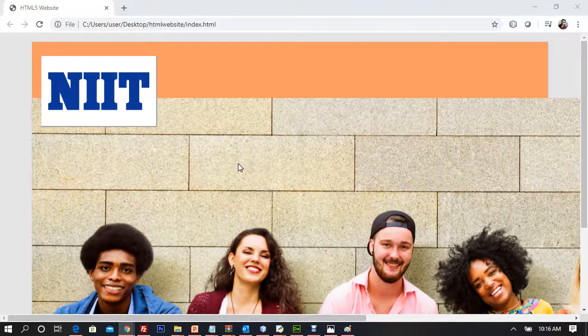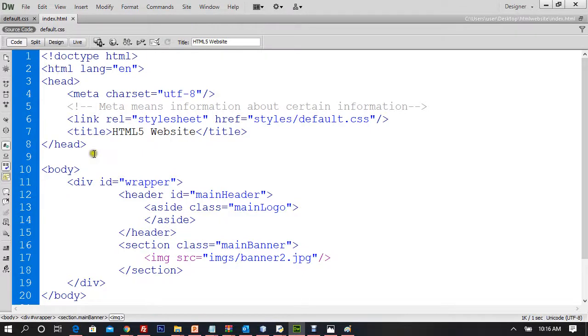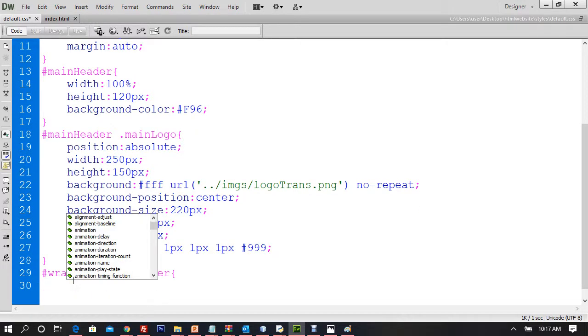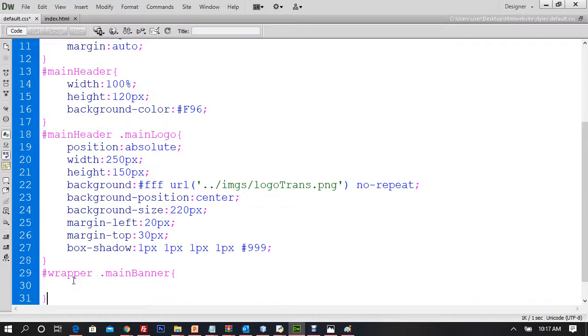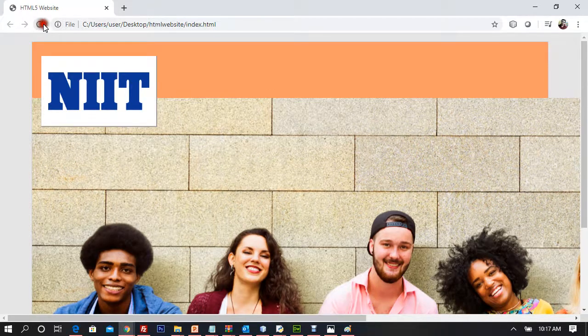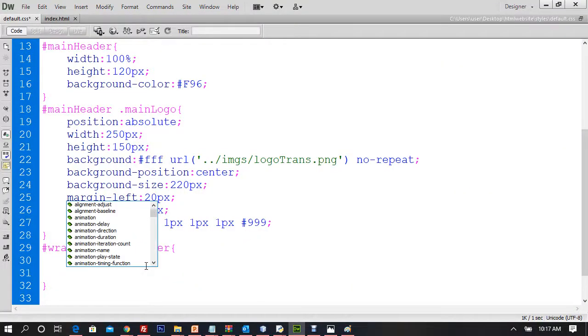So let me do my R&D with this, right? So I still have to do my R&D. So let me call main banner, right? So main banner has a parent, which is main, which is a wrapper, and inside the wrapper I have a class known as main banner, right? Is that clear or not? Please tell me. All right, and that main banner has, let's say, a width of 100% of the wrapper, which is again 90% of the total available area.